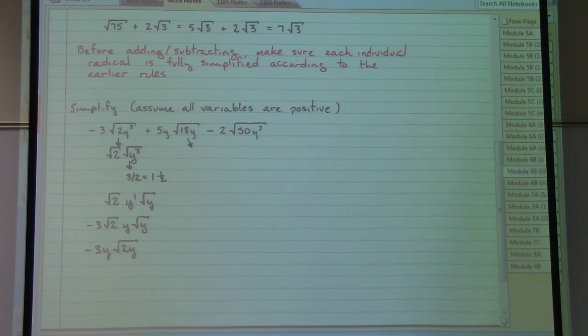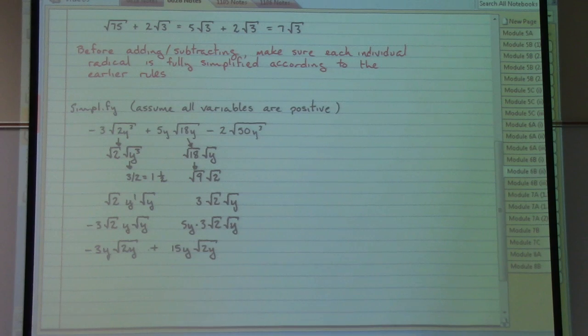In the second term, we have a square root of 18y. So we would begin by breaking that apart, where we would have the square root of 18 separate from the square root of y. The square root of 18 can be broken apart as the square root of 9 times the square root of 2, which means that we would want to have the 3, the square root of 2. There's also the square root of y that we broke apart earlier. We don't want to forget about that. And when we do put things together, we also have the 5y out in front of all of that, which means that a simplified version of the middle term would have the 5 times 3 is 15, the normal y, and the square root put back together so that it's a 2y underneath.